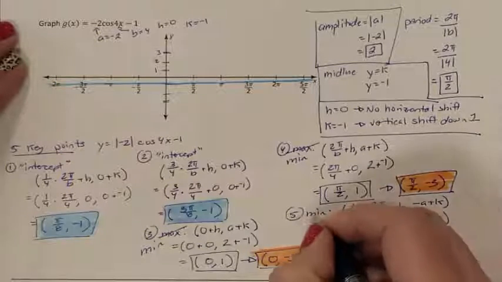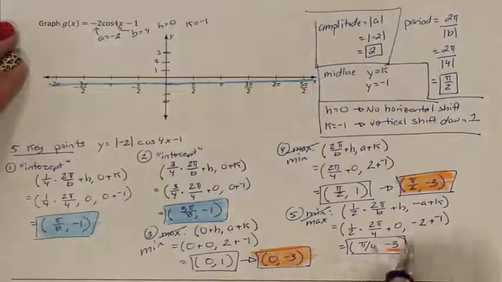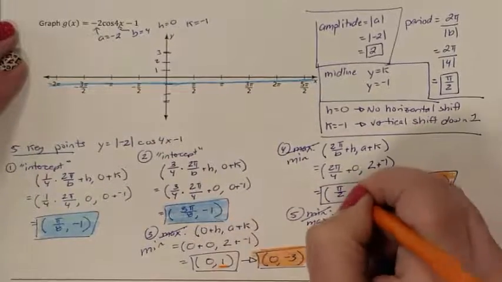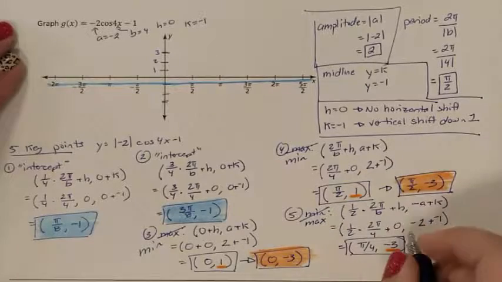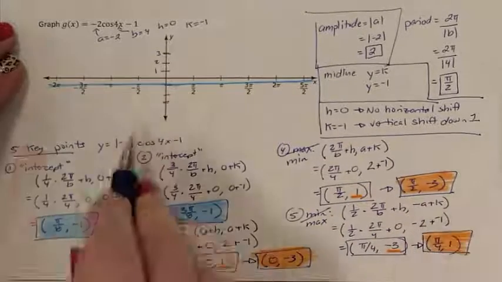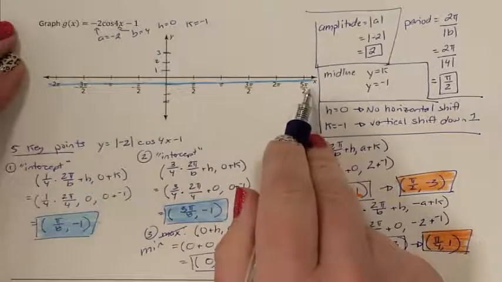The min is no longer the min, it is now the max because we are being reflected. How do we turn this into the max? You steal the old max's y value. So this is actually the coordinate point pi 4ths, 1. Is our x graphed appropriately? Are we scaled appropriately? We are.